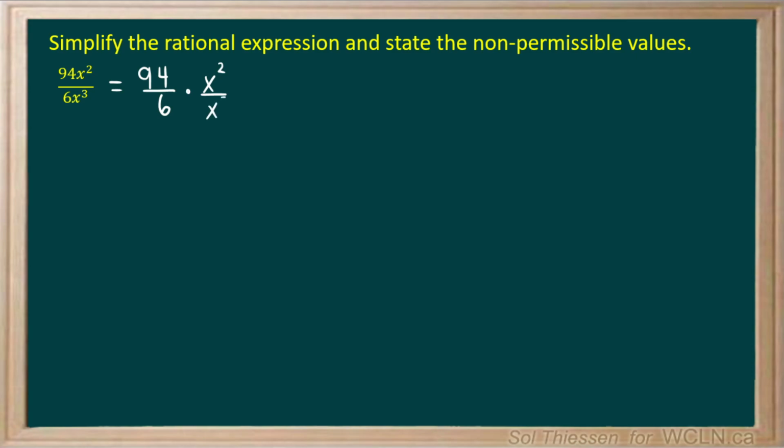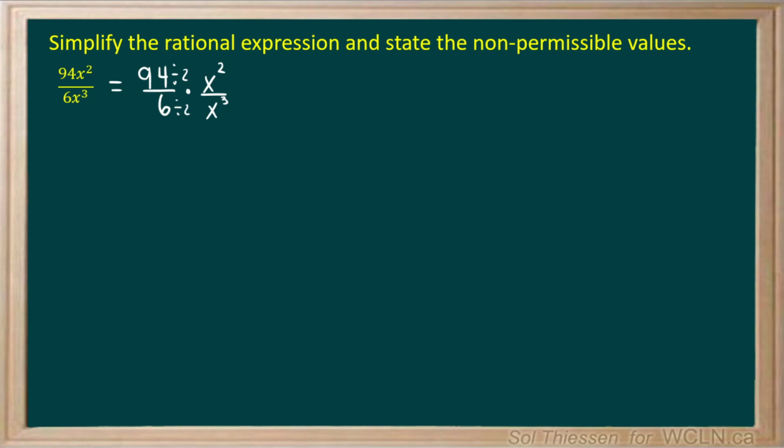Sometimes more fractions if you have more variables, but in this case we just have one variable, so two fractions will suffice. You can see that in the first fraction I have our constant coefficient terms, and then in the second fraction I have our variable terms. And that kind of lets us analyze the problem in two parts. So in our first fraction, we can simplify this by dividing both the numerator and denominator by 2.